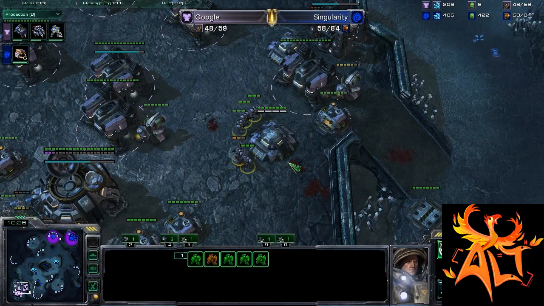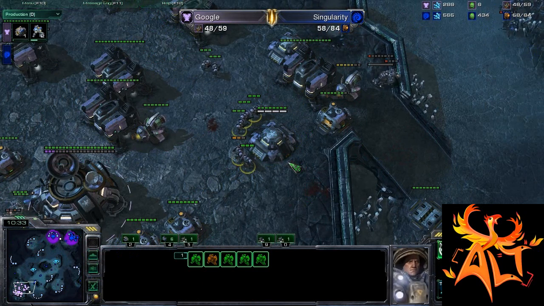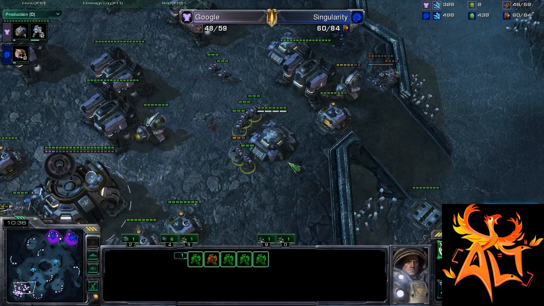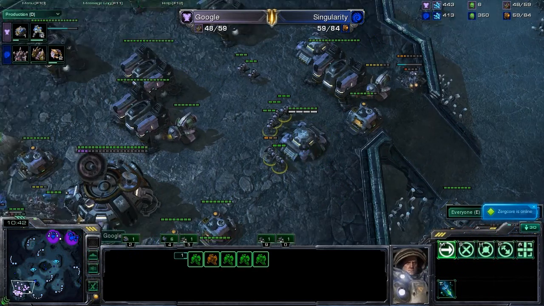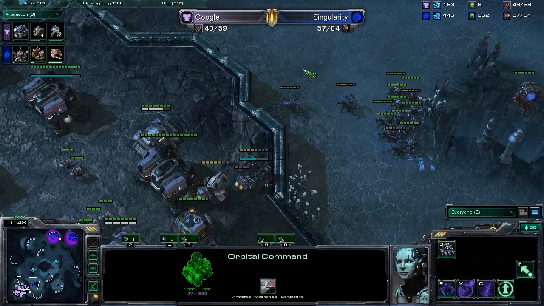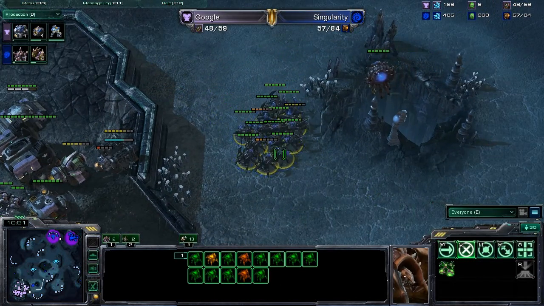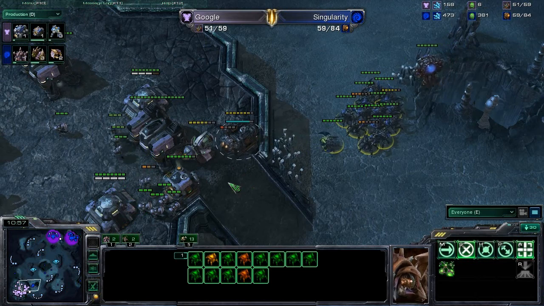Yeah, I think so. I think he could have taken out at least half of those SCVs before they were evacuated out, and even then he would have been stopping the mining time for quite a while. So definitely, I think Singularity lost an opportunity there. Yeah, it looks like it's bringing his Overlord over here so we can snipe that. Yep, there we go.